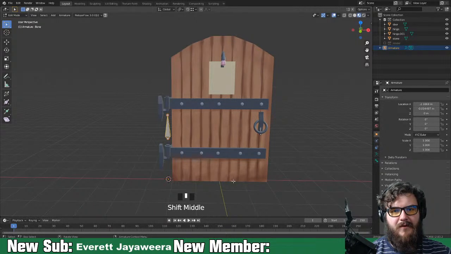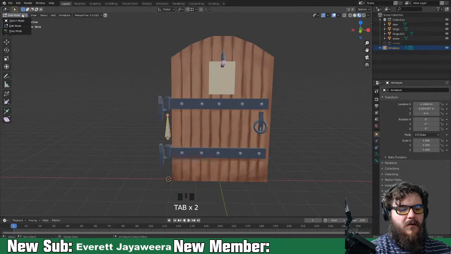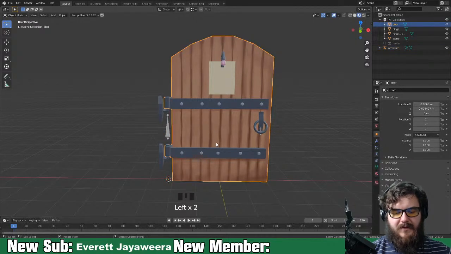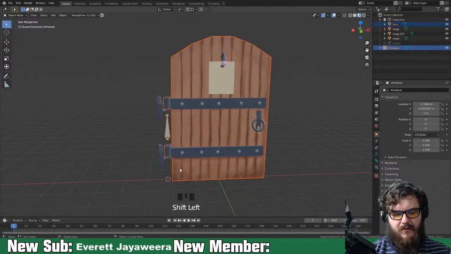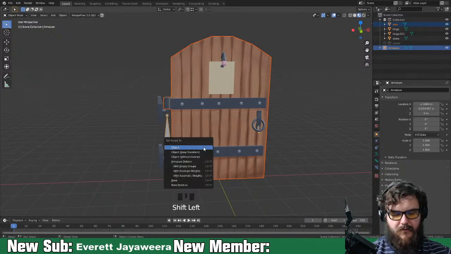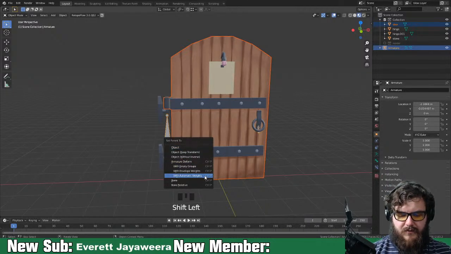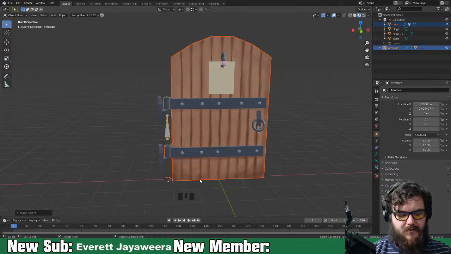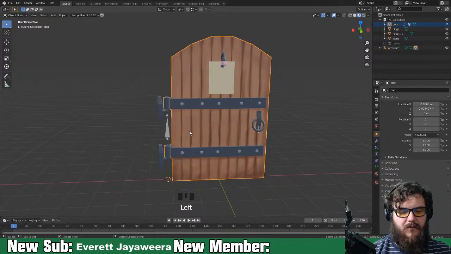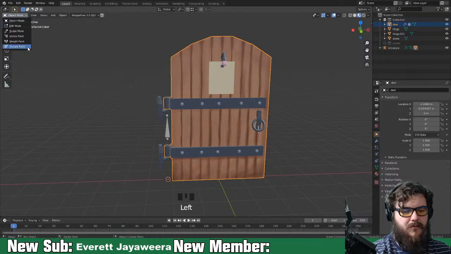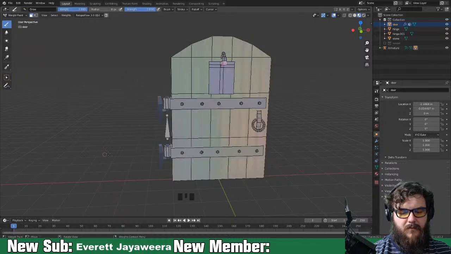So, right. But here's what I don't want to do. I need to do some weight painting. Select that, and then what, Control P, and then I want to, with automatic weights. Here we go. That should be fine. But then what I need to do is get into weight painting. Weight paint.